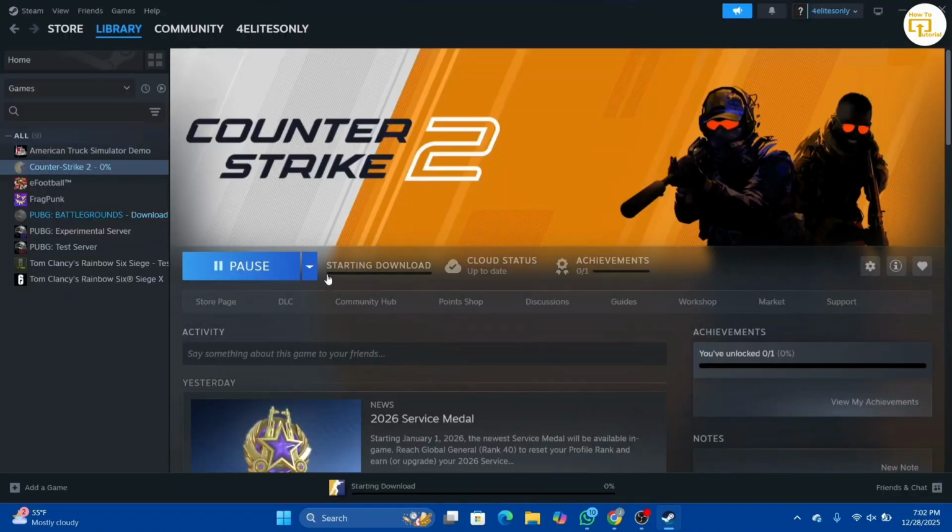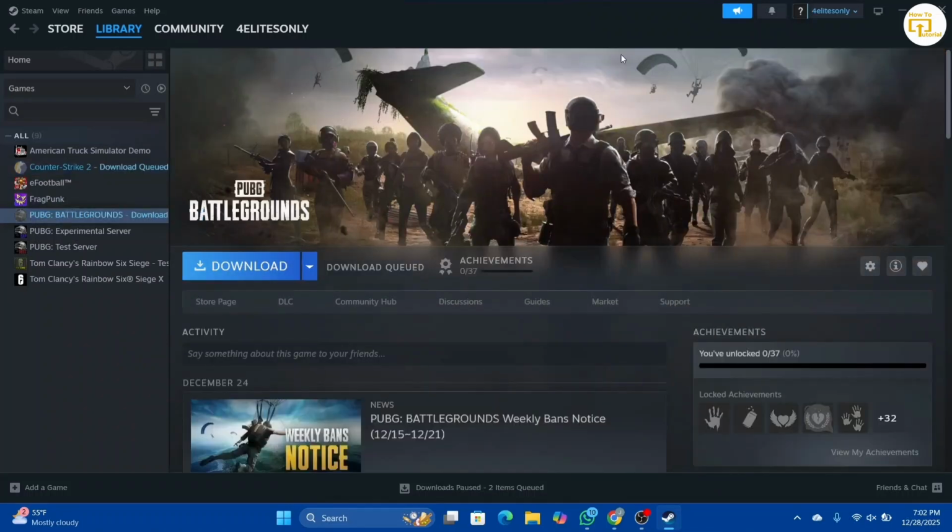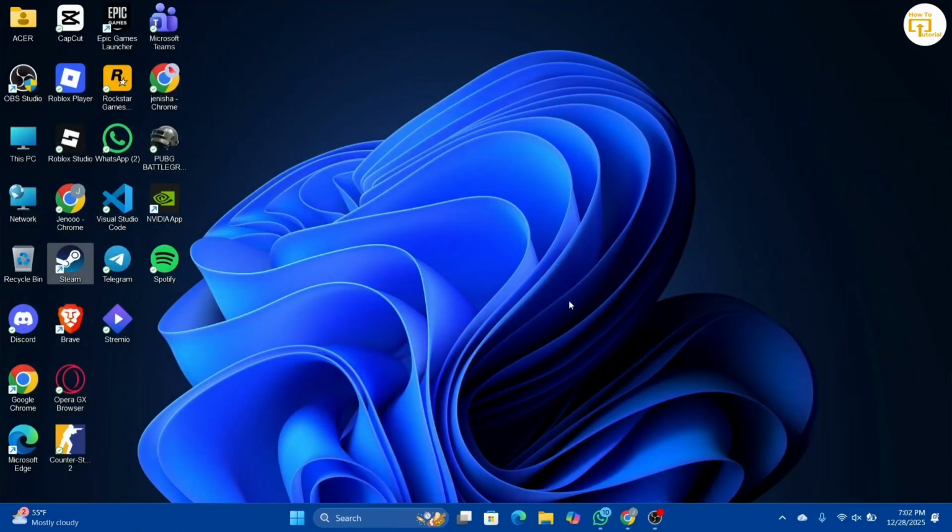After that is done, it should start downloading. It is a large file, so it may take about an hour for this to be downloaded. You just need to wait for this to be downloaded. And once it is downloaded, you can just go over and log in with your account if you have not logged in, and you can start playing that game on your particular device. And that's it. So usually this is how you download Counter-Strike 2 on your PC or laptop.